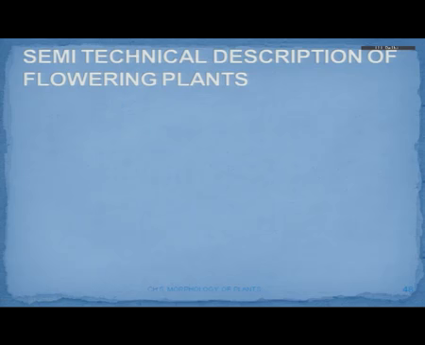Now, since beginning I have been telling you that when we study morphology, it becomes very important that we learn to describe the features also. So, we have to learn to describe these features in a very scientific manner so that the description is apt, not very long, not very brief, but it should be accurate and correct all the time. And at the same time, we should learn to use some symbols and structures to convey the message clearly and easily. Just as in case of chemistry, you have learned symbols for so many elements.